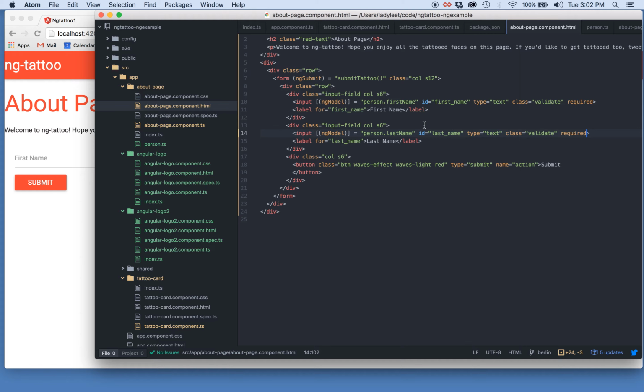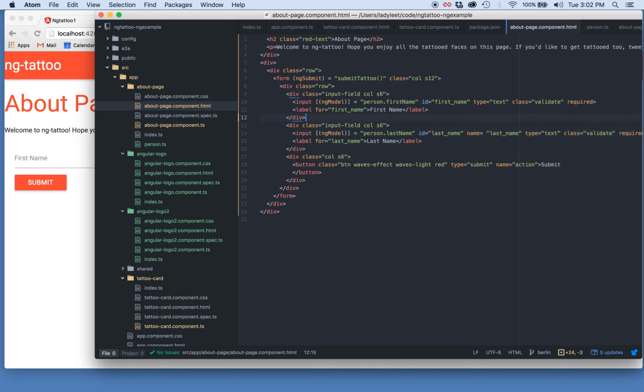What we need to do, let's see. It's recommended that for every field we give it a name. So I know it already has an ID, but it's recommended for the new form stuff that each control also have a name, so you could just copy the ID. Name equals? Yeah, exactly. Okay, interesting.